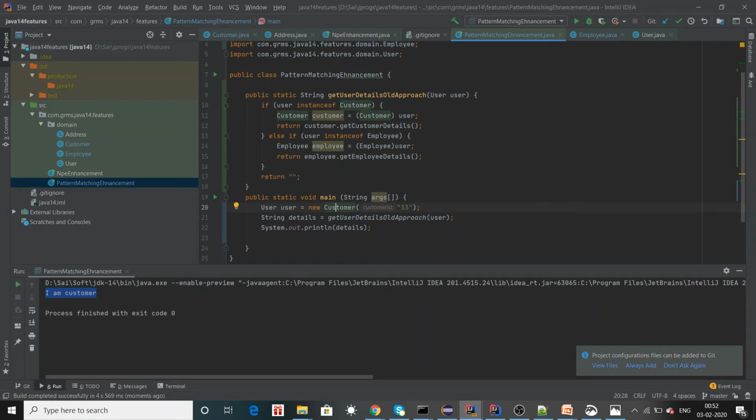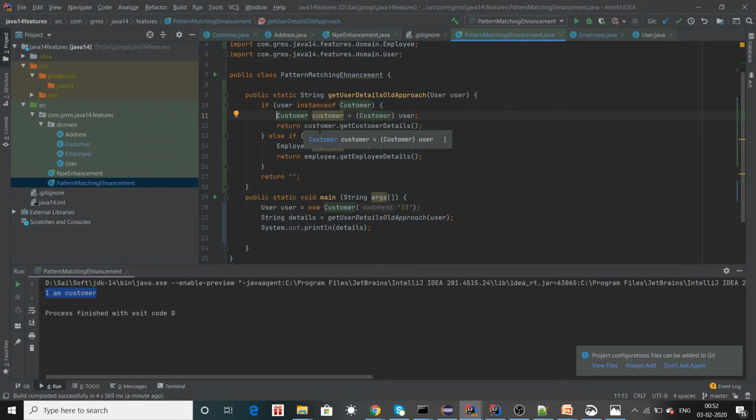So if you see here, as a developer, we need to write a lot of code to achieve this purpose. Sometimes, if there are more than 4 or 5 user types, we might forget while copy-pasting. We might forget to cast from one type to the other. At run time, we get to know something was missed at the time of coding. So this is a bit hectic, it looks a bit ugly as well, and the number of lines also increases.